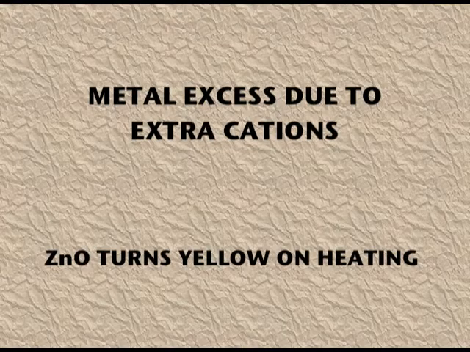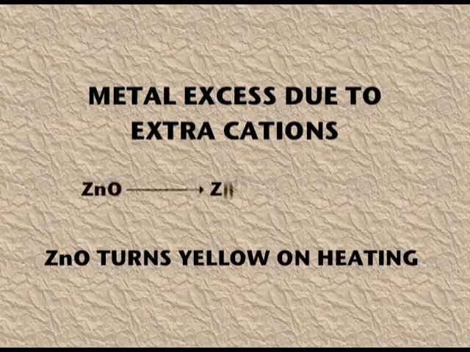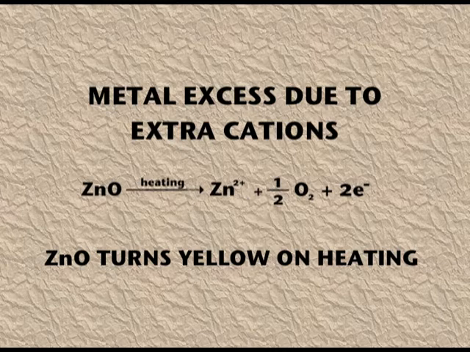Now from where are these extra cations present? For example, zinc oxide turns yellow on heating. Now how does it turn yellow? Actually what happens when we heat zinc oxide crystal, oxygen is evaporated and the zinc atom loses 2 electrons and changes into zinc ion. Now these Zn2+ ions occupy the interstitial site and the electrons occupy the neighboring interstitial site. Again, these unpaired electrons are responsible for the color of the zinc oxide. Let's see this equation. Zinc oxide is losing 2 electrons and changing into zinc ion, and oxygen is evaporated. These zinc ions occupy the interstitial site and electrons occupy the neighboring interstitial site and are responsible for the color.